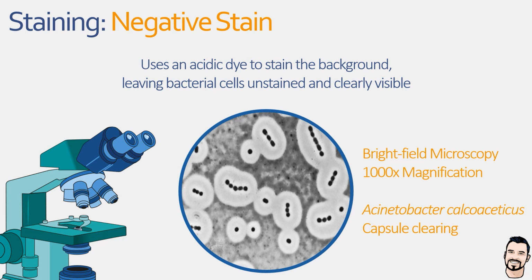Now, in this image, we notice a clear zone surrounding the cells where the dye has been excluded. This highlights the capsule, a polysaccharide or protein layer that provides protection to the cell and aids in immune evasion. It can also enhance adhesion to surfaces within a host. All of these are key factors in its ability to establish an infection. And so, as you can see, negative staining is one of the best ways to visualize bacterial capsules, which play a critical role in pathogenesis and antibiotic resistance.